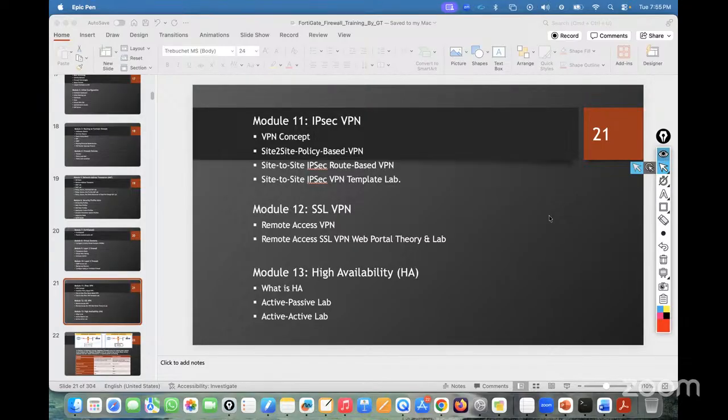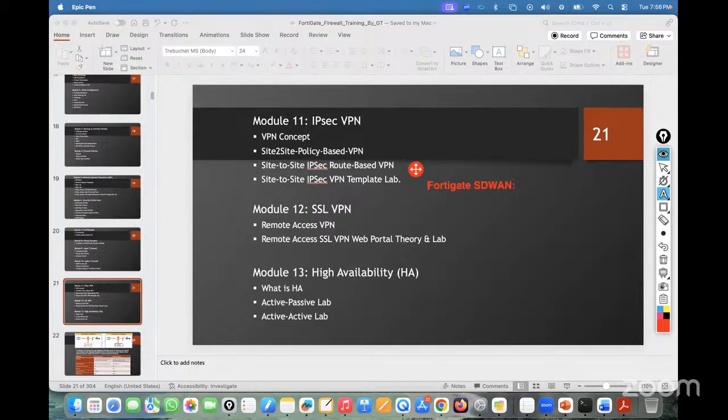One more thing, is there at least a basic concept for FortiGate SD-WAN? Because in our organization we are using it. Under FortiGate SD-WAN, I'm starting a new batch this month, the first week. So be ready for that. I will give a brief idea, because I am the instructor for SD-WAN as well.